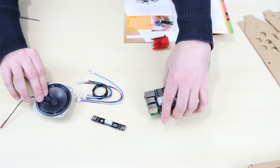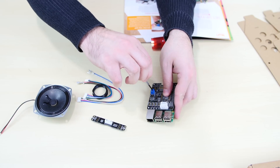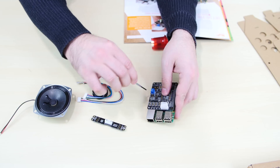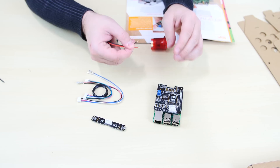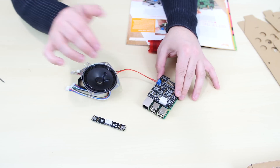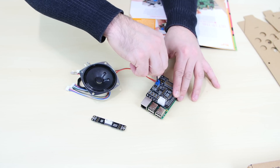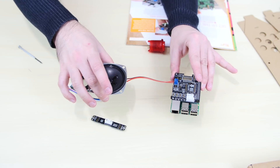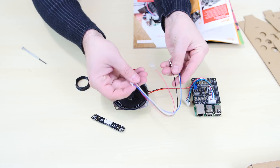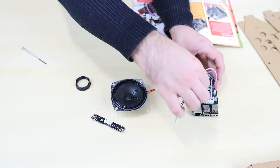Now I'm going to install the speaker onto the HAT. The speaker wire goes through here and it has a screw terminal you need to tighten up the wire — you're going to need a precision screwdriver set. The red cable goes first, then the black cable goes in. The speaker is in place. So this is the mic cable — I'm going to install the mic cable right here. Now this is the button cable — our red button right here — so we're going to install that right over here. All the cables are installed.